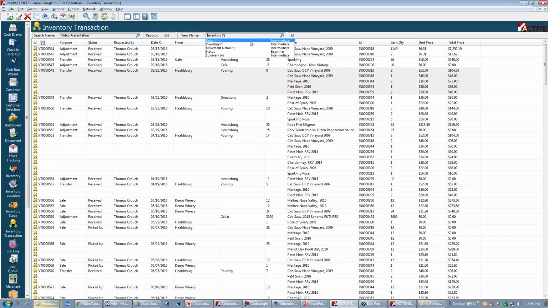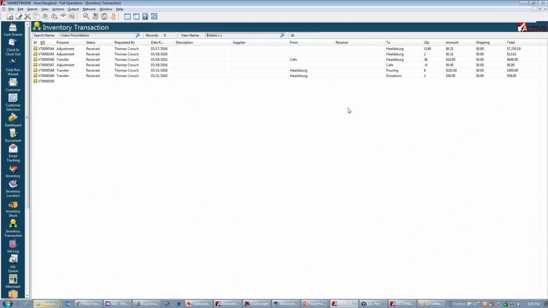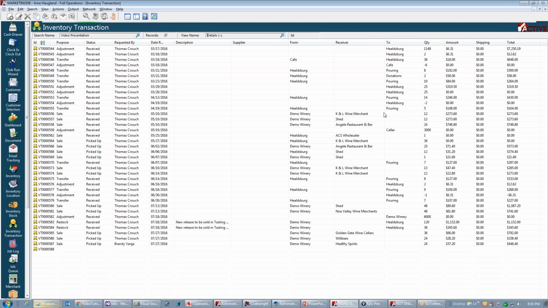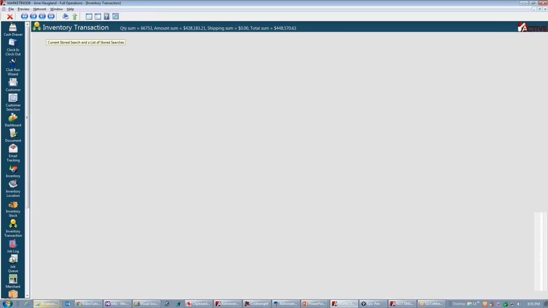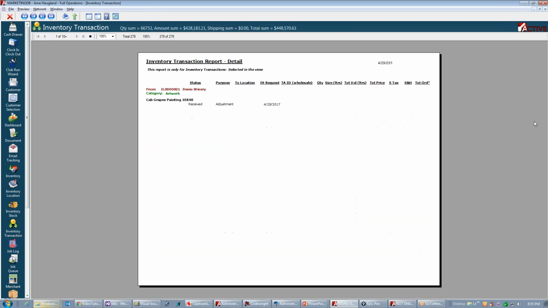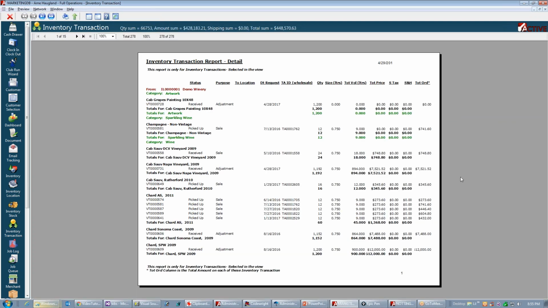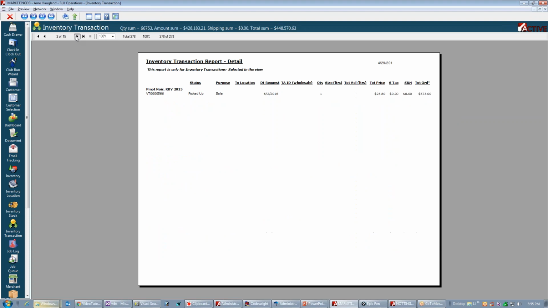Now I can go back to this details report. Select all, print preview, and here we have a report that shows you the detail of all these inventory transactions.